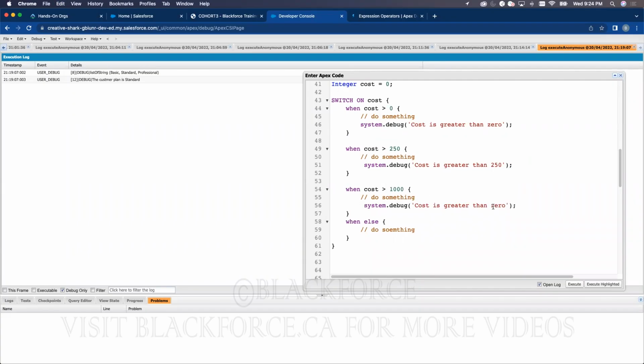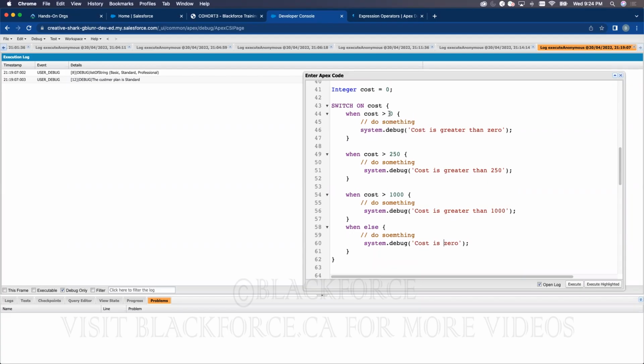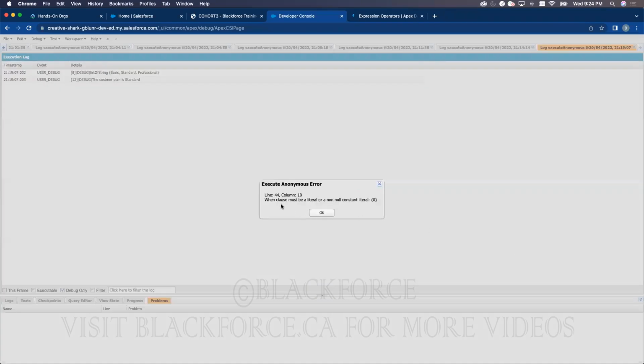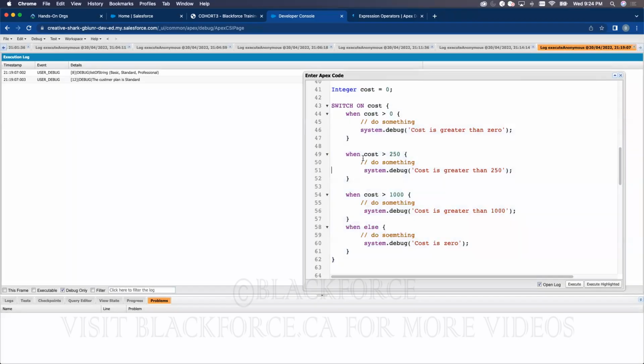Cost is greater than 1,000. And here I'll just say cost is 0. Because it's greater than 0, it's not there. Greater than 250 is not there, then it is 0. So let's see what happened. Okay, so basically it's just telling us that we cannot do the expression like this.